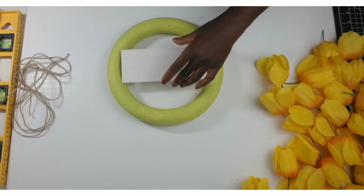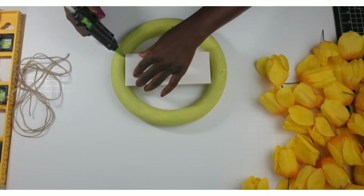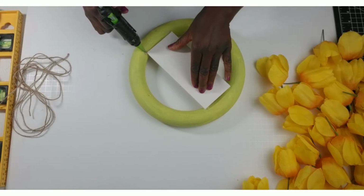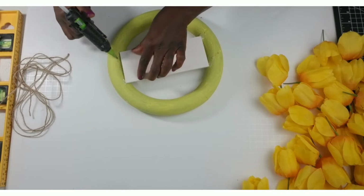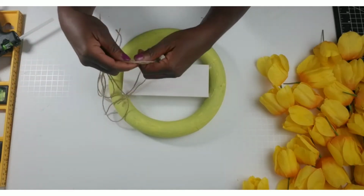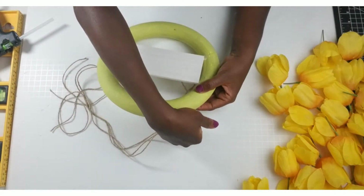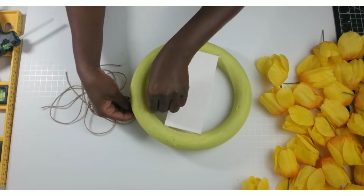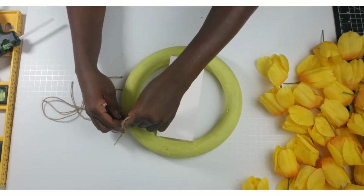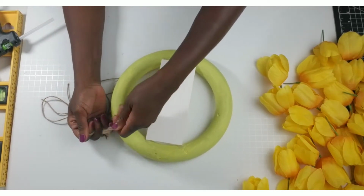So what I'm going to do now is I am going to glue my little wood piece right in the middle of the wreath. The next thing I'm going to do is I am going to tie this twine. I just grabbed like 3 strings of the twine and I'm just going to tie them around the wreath. I'm going to tie a knot around the wreath on both sides to make like a hoop so it can hang. And then I'm going to cut the excess twine and just glue the rope to the wreath.